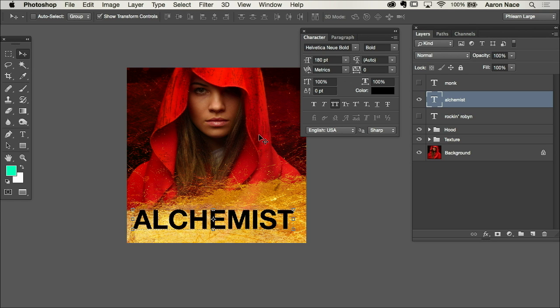So let's go ahead and center this. I'm going to hit Command or Control A, which selects everything in my image. And now, this is a great tip for you guys, anyone who needs to align things like text or type in the images. Command or Control A selects everything in my image.